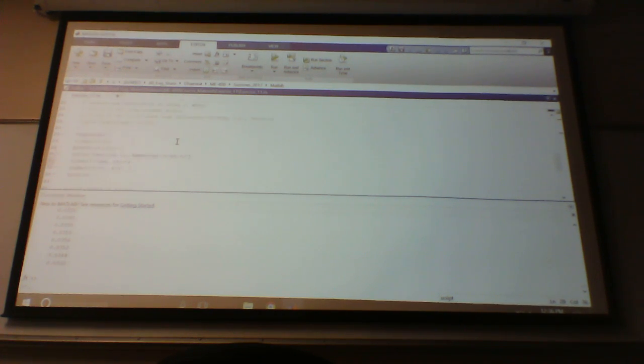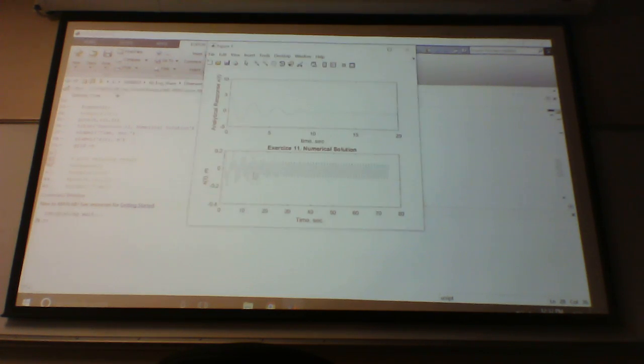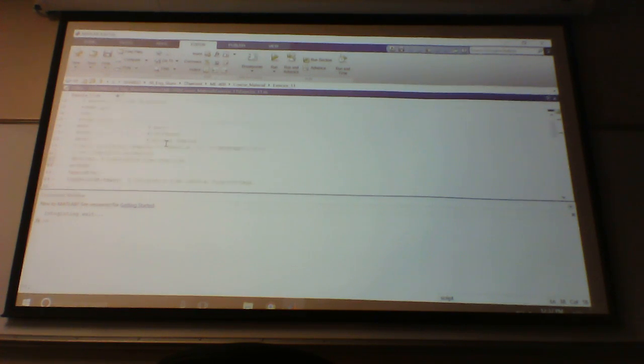So figure 1 would be, oops, figure 2 doesn't do the other one. So it should only give one figure. This one I start from 5. Why is this not, what is that doing?